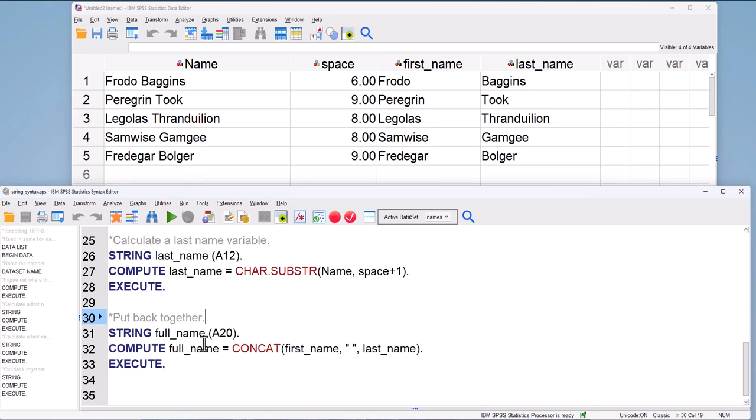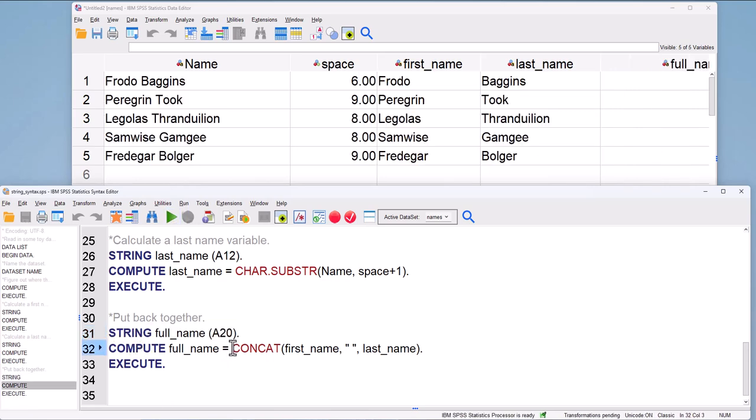Perhaps silly right here, but we can also go the opposite way. We can also concatenate, so bring back together again. Let's say that we had only been provided first name and last name, and we had not been provided them together, but we'd really like them to be together. First we'd have to say we're making a string variable right here.